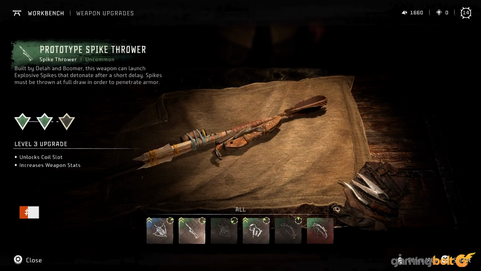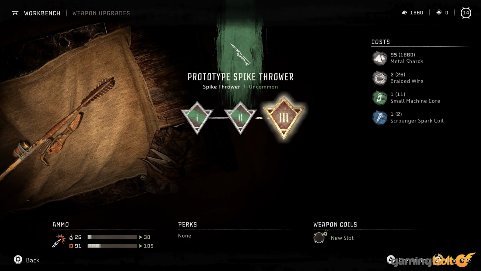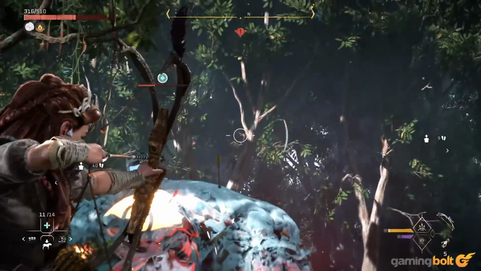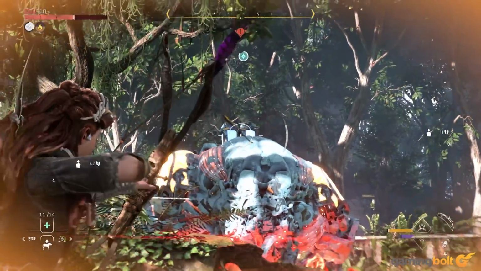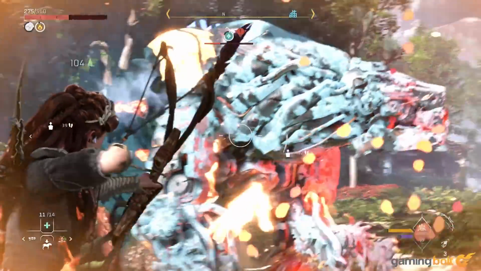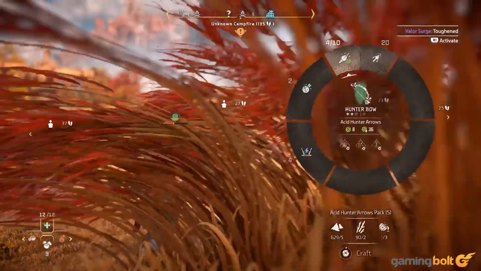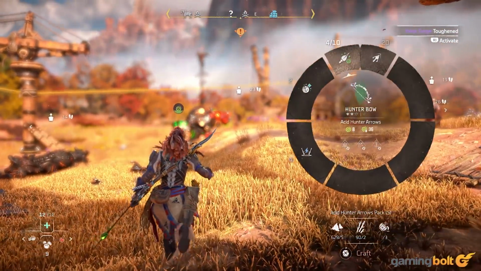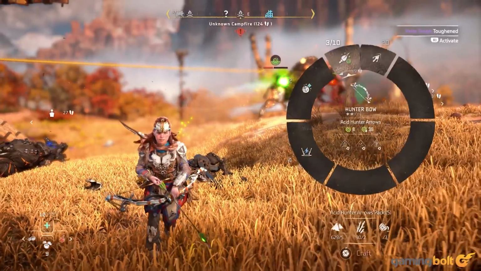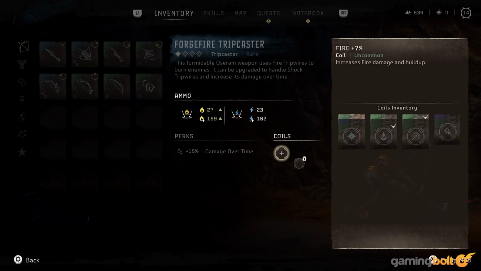Your loadout. It's not just your Valor Surges that you should keep switching out though. You should keep an eye on your equipped weapons and armor as well. Different situations call for different approaches. A specific machine might be weak to acid, another might have components that you need to remove with tear arrows, another still could be weak to fire, while a rebel outpost might demand stealth.